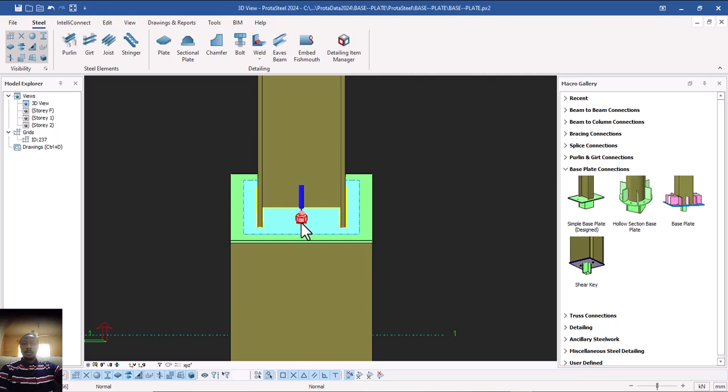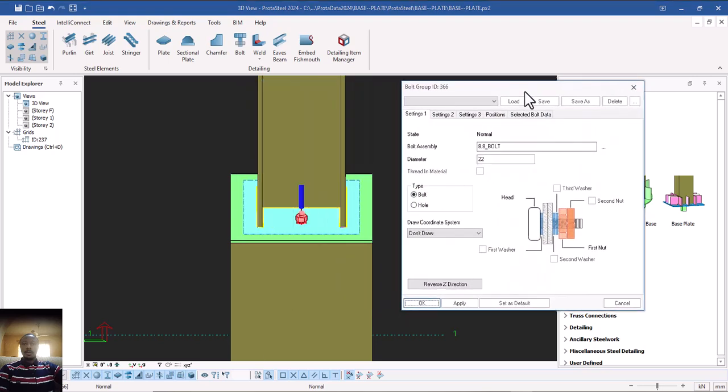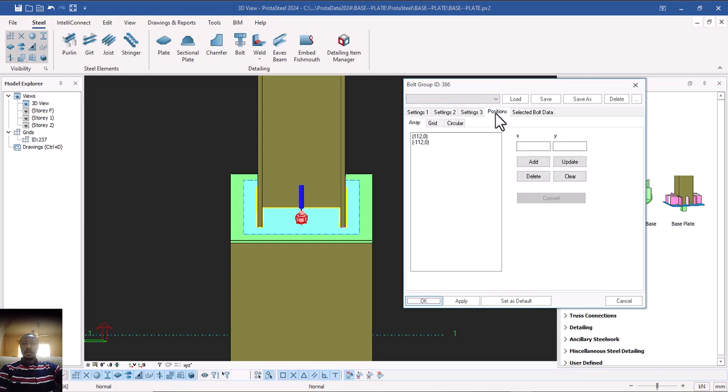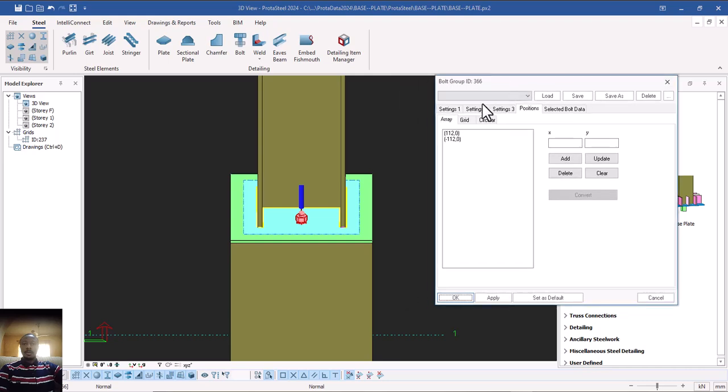So how do you go about it? I'll double click on the bolt. Okay, I'll come to this place now. Don't forget we have done the setting already. I'll come to this position. Now in this position, you can see we already have some default values, or let me use what dimension.